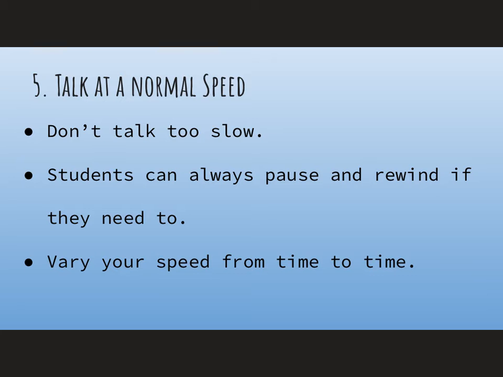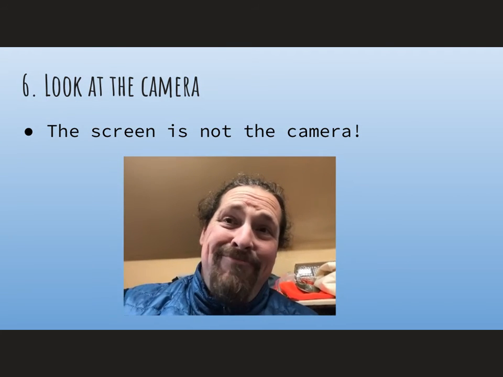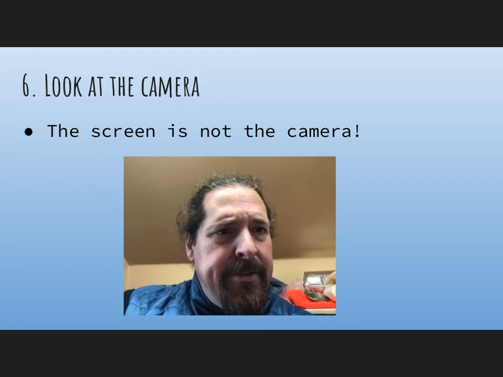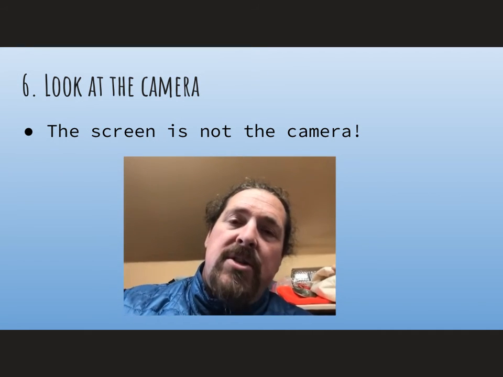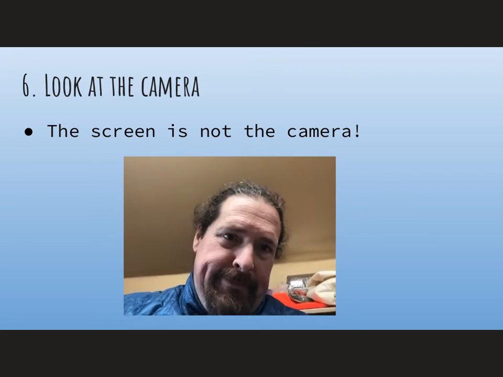That's the key thing. Number 6 is look at the camera, because if you're not looking at the camera, it doesn't look right. If you're actually looking at your picture, then it looks like you're looking at something off to the side, and that's not as personal. So when you look at the camera, it's like, hey, I miss you, I want to see you. Look at the camera.